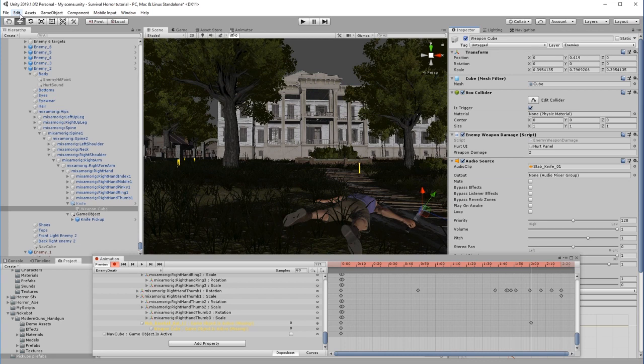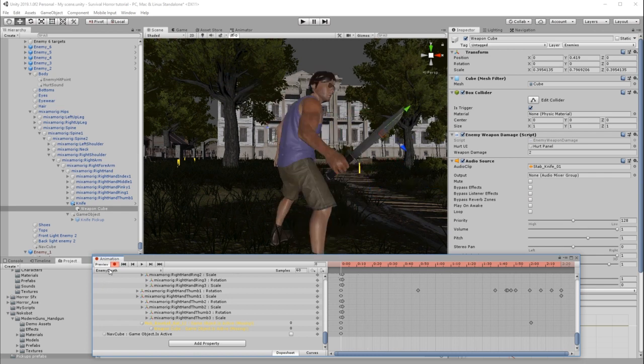Undo the edit curve, because what I can see is that when I switch off the knife, I'm actually switching off the weapon cube as well. So there's actually no need to go through and switch all the weapon cubes off if the actual object itself is switched off. It's deactivated. So we're okay for that one actually. We're good for that one. So it's just a nav cube. Just make the changes. Everything else should be fine.